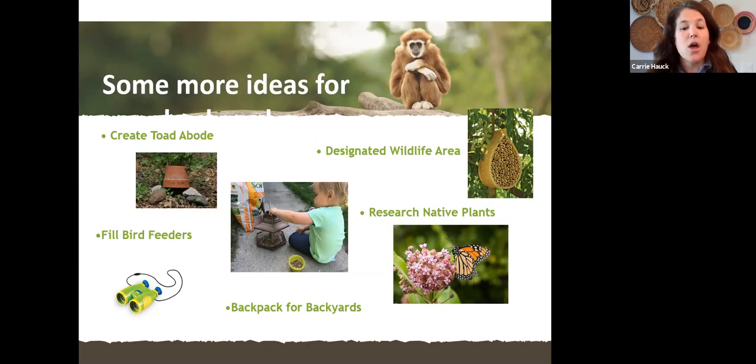And Silas is right. Woodpeckers love the suet that you put out. So if you have your binoculars, you can see them really well. You can look in a field guide to identify them. So it's always nice to have those materials kind of in one spot. So when you're ready to do some detecting in your backyard, you are good to go.